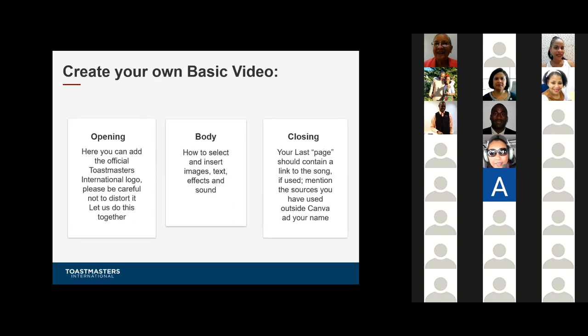As I said, a video is a speech in motion. It has an opening, it has a body, and it has a closing. Here you can add the official Toastmasters logo. You should be careful again not to distort it. Make sure you take the margins into consideration.